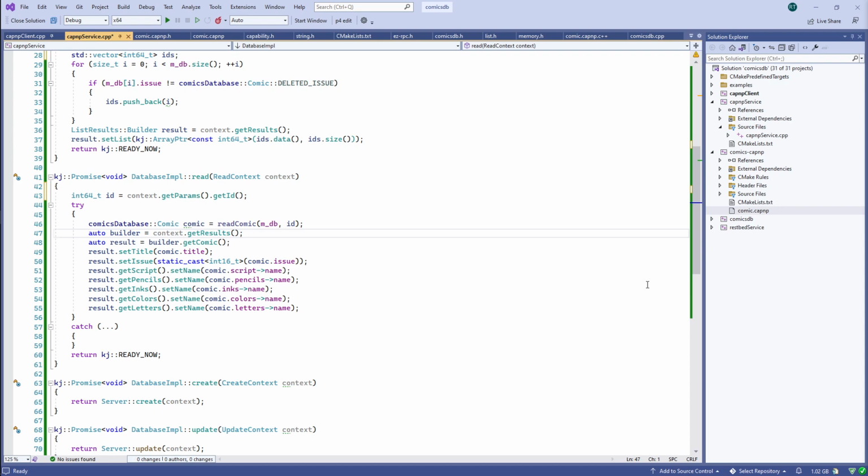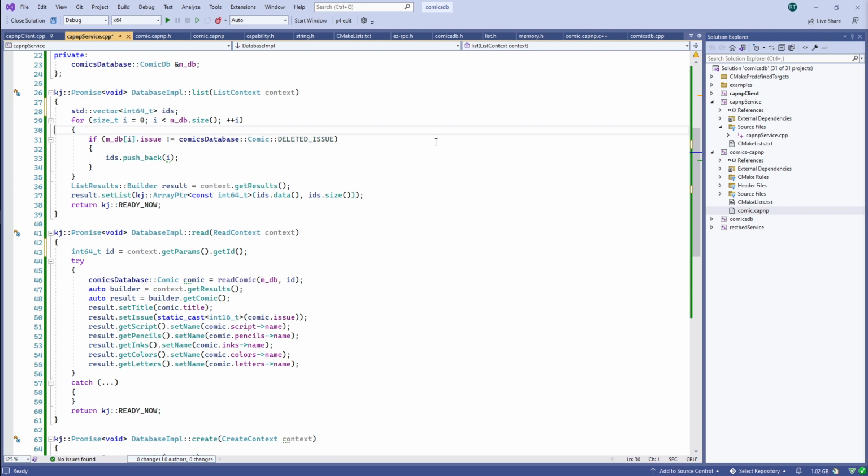Why would it be invalid, you say? Because right up here we already went through and validated all the IDs that we returned to the client, so they should all be validated, correct? Well, this is a remote database, that can have multiple clients, not just a single client. So you can't assume that just because the ID was valid when we asked for a list of valid IDs, that it is still valid when we attempt to read the record associated with that ID. It could have been invalidated by somebody else deleting it between the time we got the list of IDs and the time that we asked to read the record associated with an ID.